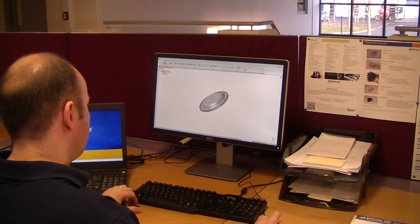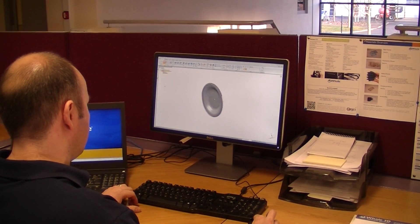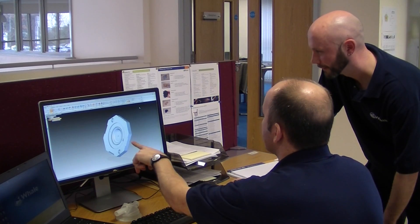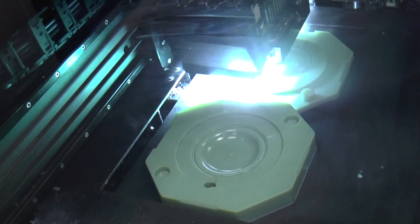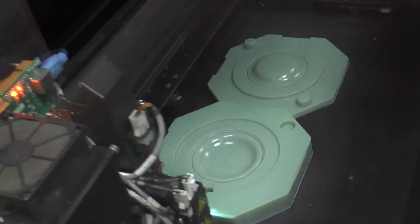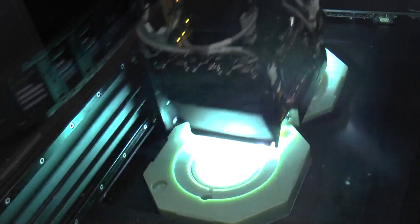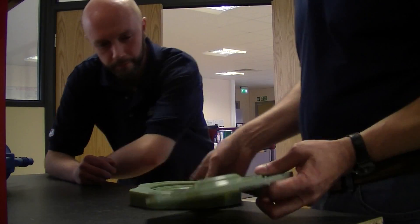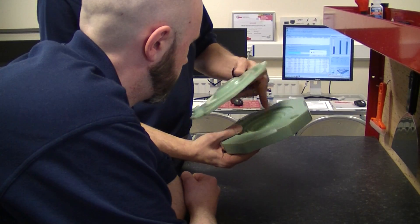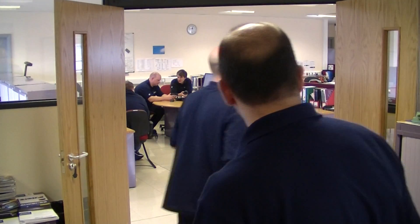At this stage we can't get high volume out of a plastic tool, but that's just a question of working with Stratasys on materials. What we can do now is get initial pre-production batches and even launch batches of components made, which really de-risks the business and shortens the R&D process by a further 30 to 35% on top of the 20% already gained from the design work — so for me, fantastic.